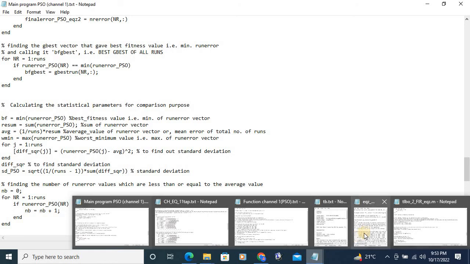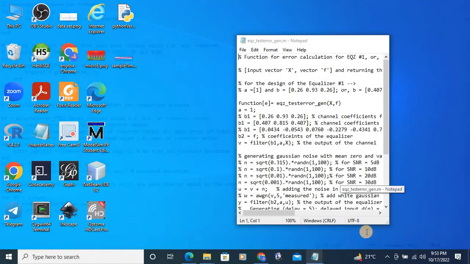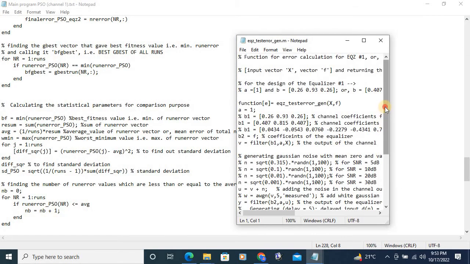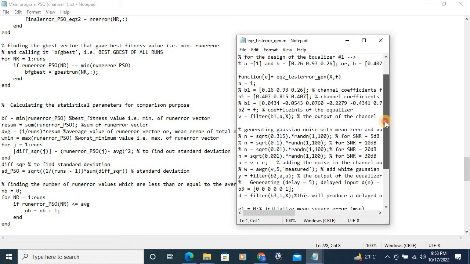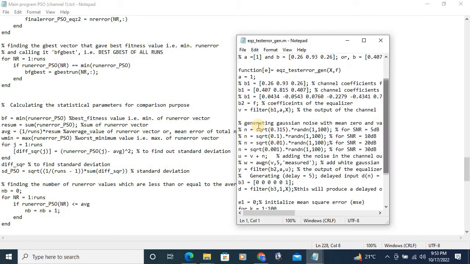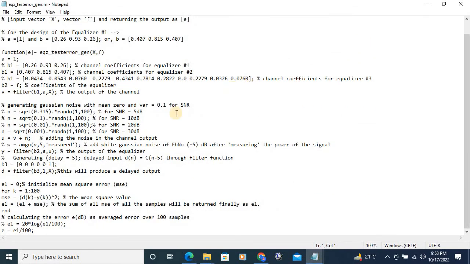Let's check it here. So here all others are commented, and the signal to noise ratio is 30 dB, and we have simulated this Matlab code for this.